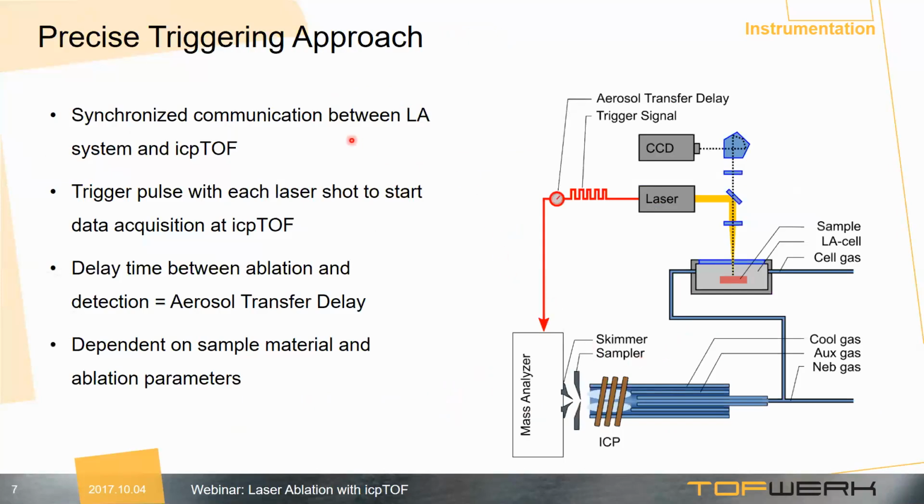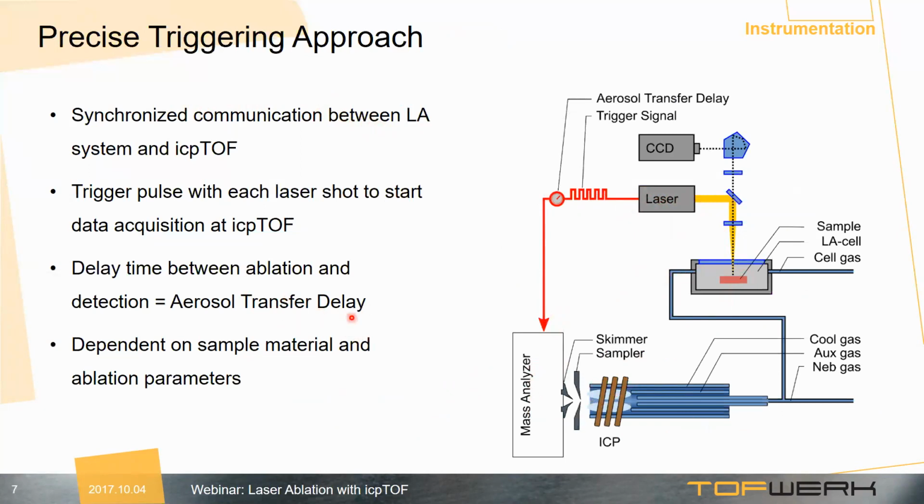Here at Tofware, we use a triggered approach to do this spot resolved imaging. That means when you fire a shot with the laser on the sample, at the same time we send a trigger signal to the mass analyzer, so to the icpTOF. And here you have to take into account the so-called aerosol transfer delay. That's the time it takes for the aerosol to travel from the laser ablation cell through the tubing, through the ICP, and all the way to the detector.